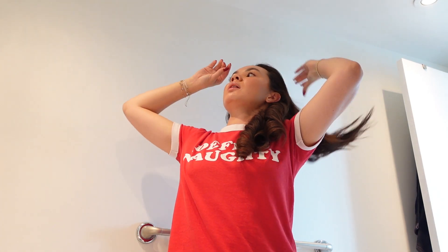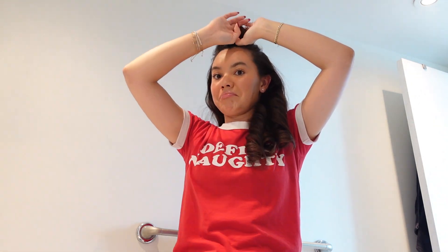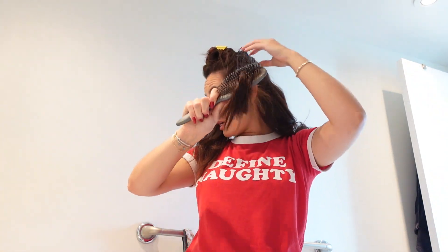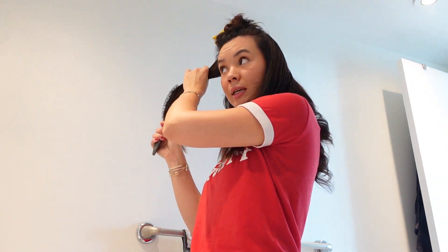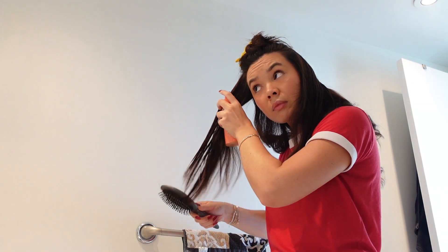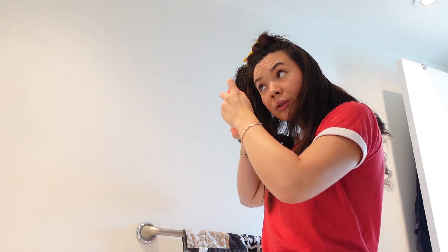Okay, section one is done. I'm going to just keep moving up my hair in sections, and then try to keep the done stuff out of the way and not crush it too much. I do my hair in three sections. I could probably do more, but I'm a little too lazy, honestly. This is not about perfection — this is about efficiency. This is my every wash-day routine when I just need to get it done.